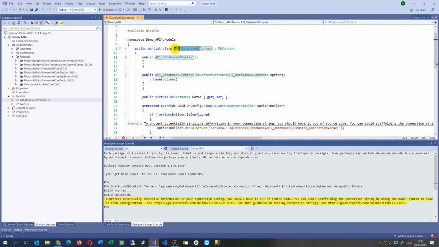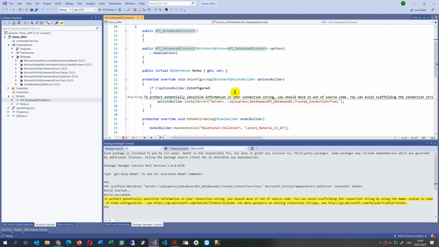So this is the database with the word context as a second part. And we have now, when it's on configuring, the use SQL Server, and there's the connection string, which should go into connected services afterwards. But it's in there now automatically.